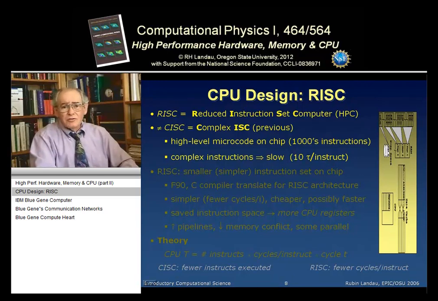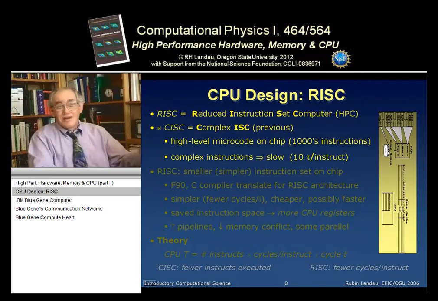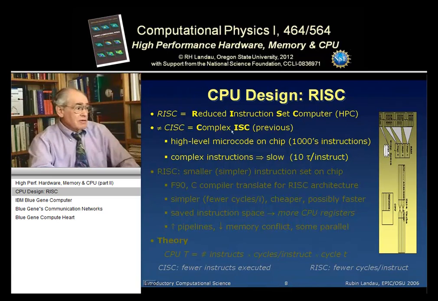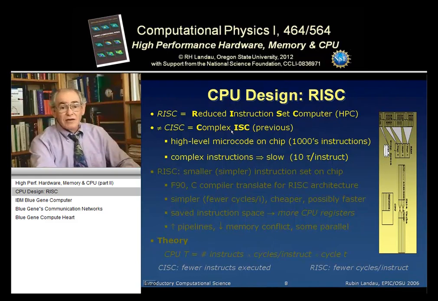A low-level instruction would be something you shouldn't have to ever do, but if you're programming in basic machine language, you'd say, I have to fetch A from its memory location, move it into this data register, fetch B, move it here, then combine these two memory location values, move it there. Those are low-level instructions. So this CISC, the previous architecture, would have high-level instructions, but the price you paid for that was that they were slow. It might take 10 machine cycles to execute each instruction. And there had to be lots of instructions.